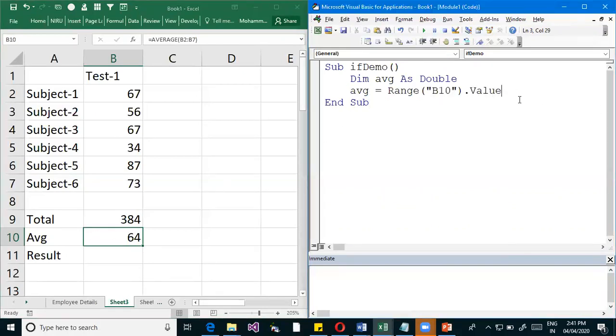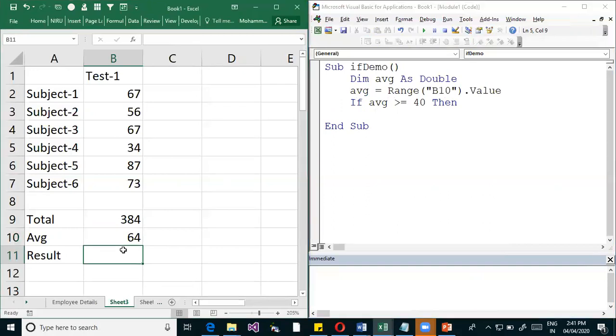After I capture this value, what will I do? Now I need to check the value of this average. For checking this, I will use an If. I'll say if average is greater than or equal to 40, then I want to write in this particular cell as pass.